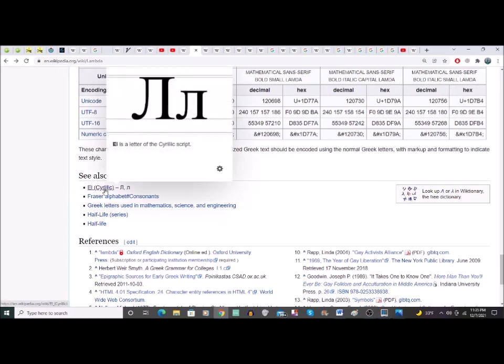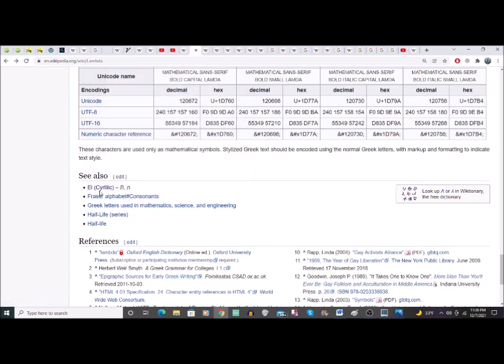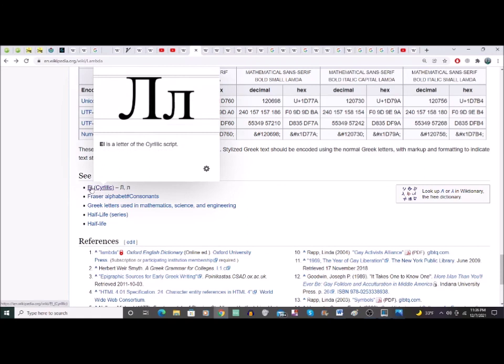The other thing you've got to remember is lambda is the I in the Greek alphabet. It's the letter I. So it's iamda. It's like I am. I think, therefore I am, something like that. Anyway, this, Cyrillic, I don't know how you say that, EI, I'm guessing that is.